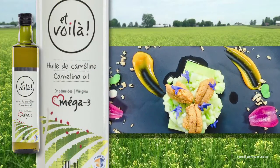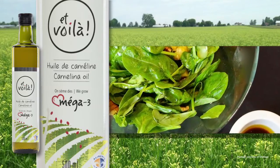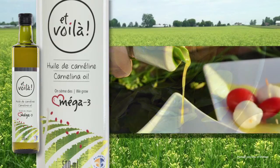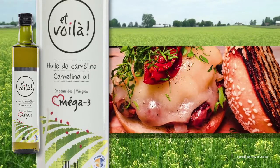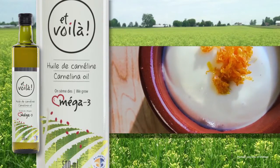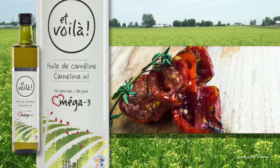The oil can be used like any other oil in everyday cooking — in salads with white vinegar or maple syrup. It's also very good for cooking because it has a very high smoking point of 475 degrees, which makes it great for stir fry and grills — well above other oils on the market. The taste is very nice, not too strong, quite mild — somewhere between hazelnut and sesame.